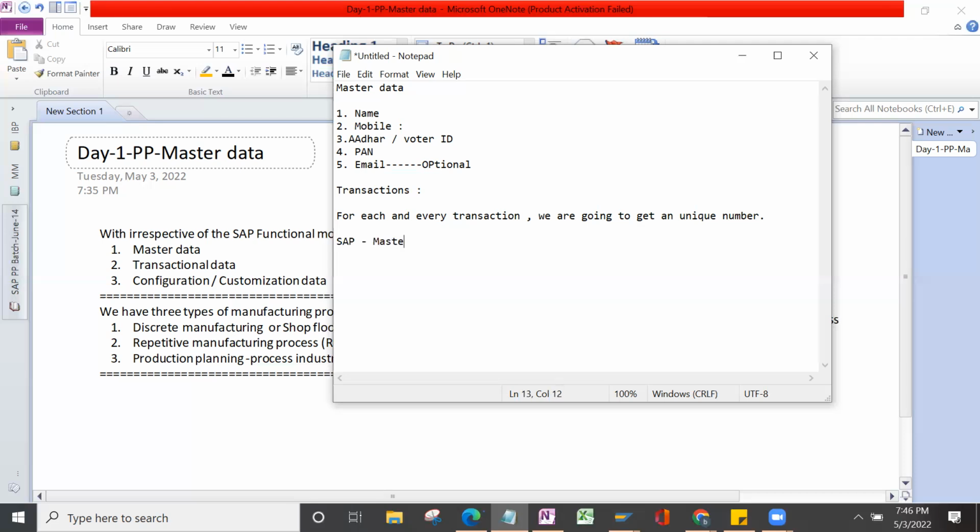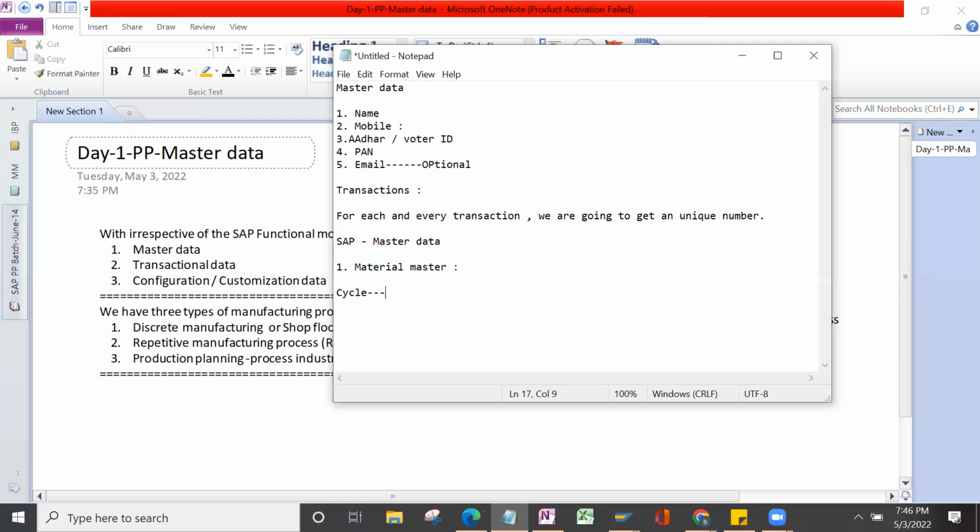In the SAP master data, I will start with the material master, sir. First you may have a doubt: what is this material master? Why do I have to know about it? Let me make it clear. Material master means nothing but a component, service, material, or product. Let me take a small example. You are making a cycle, so this is one of the materials for me.